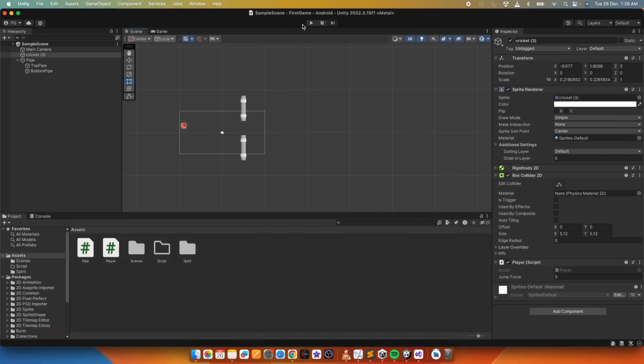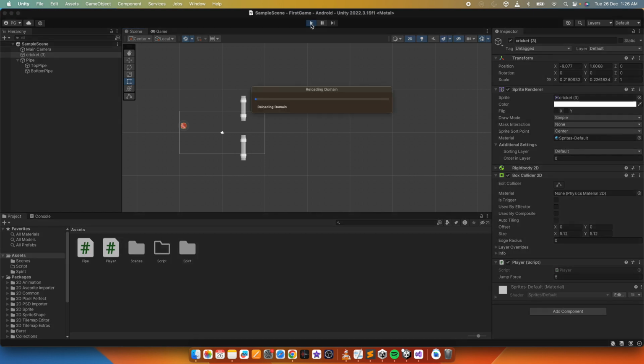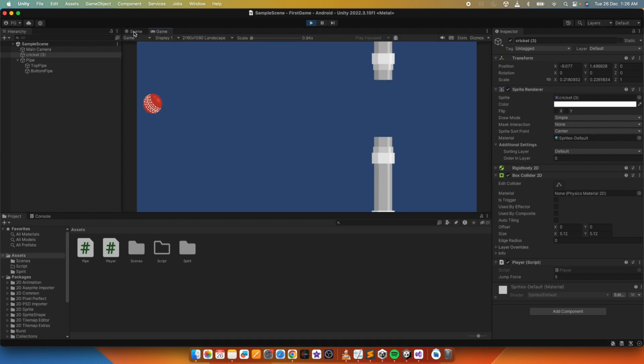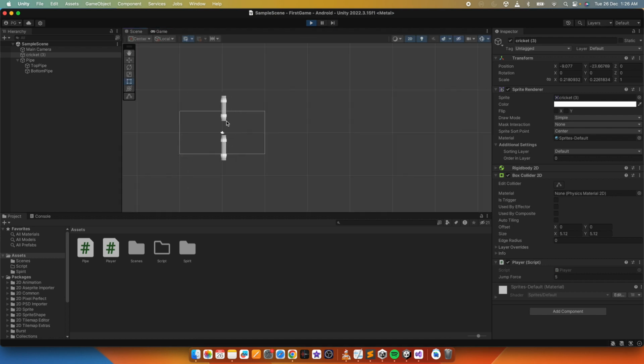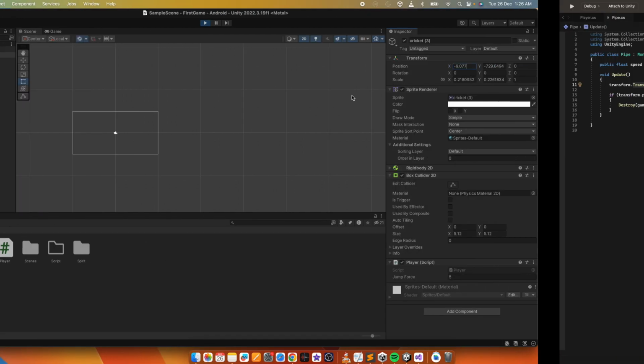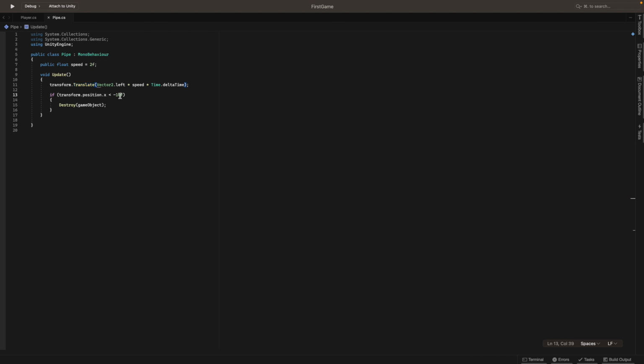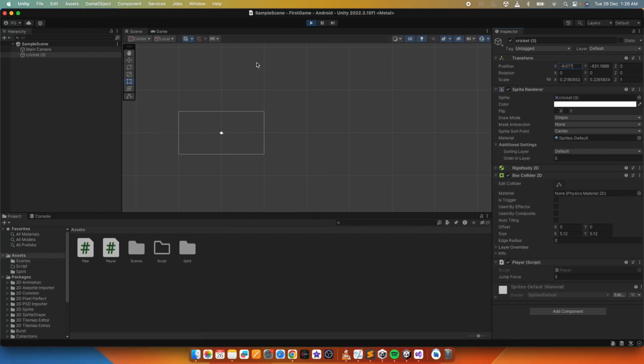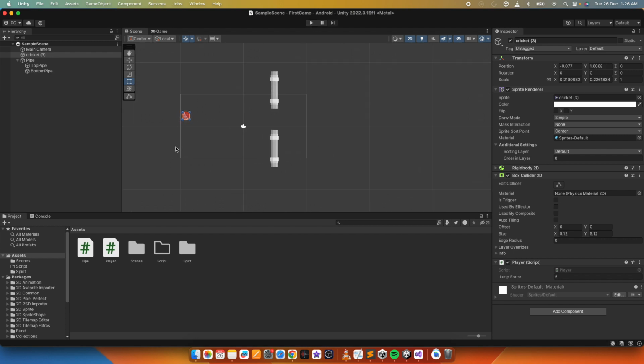Okay, let's play the game. See, now the pipes are moving very slowly. I think we have to increase the speed. Now see the x, whenever the x has become larger than 10, the pipe was destroyed, which is fine, which is what we wanted. Thank you, ChatGPT.